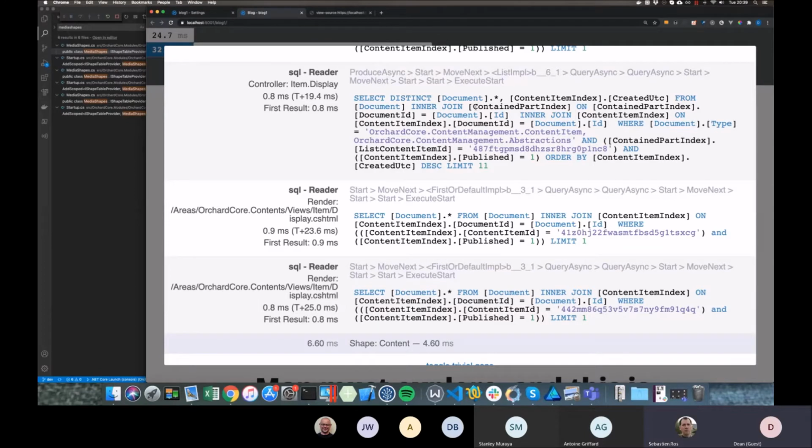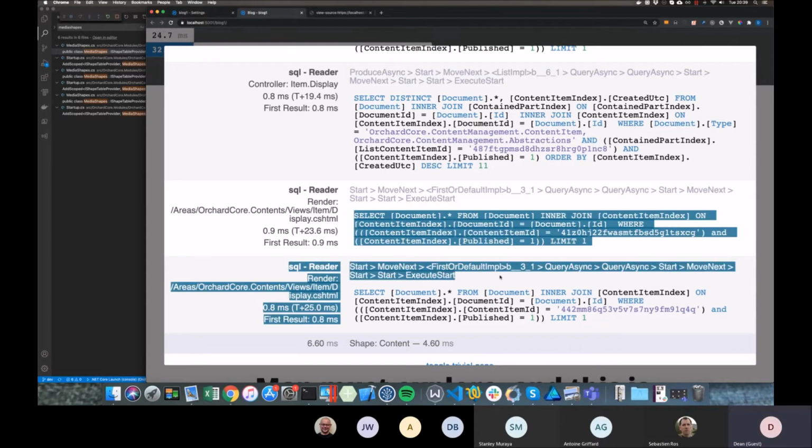You made a mistake. Not the menu item, the menu. Oh, the menu, the main menu, in fact. Very important, because in Orchard 1, it will load the menu items one by one. They are different content items. Here, the menu is a content item, and the menu items are contained by this main menu item. So it's a single query, but it's also a single query that's now not happening, which is good.